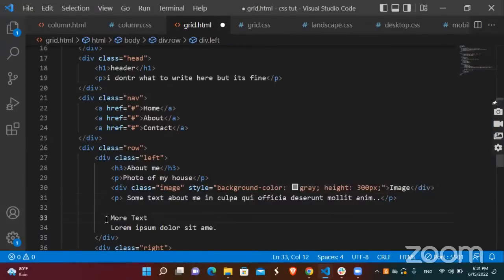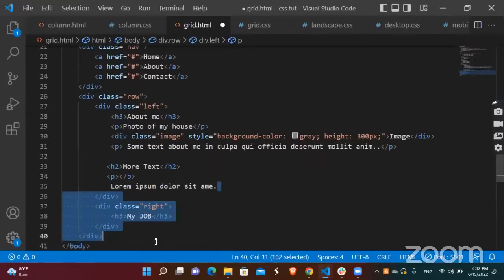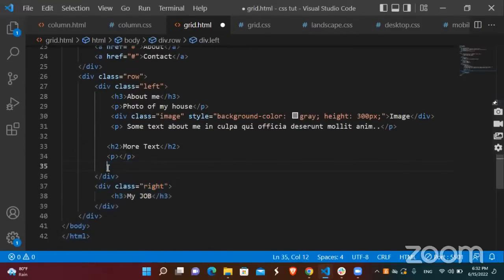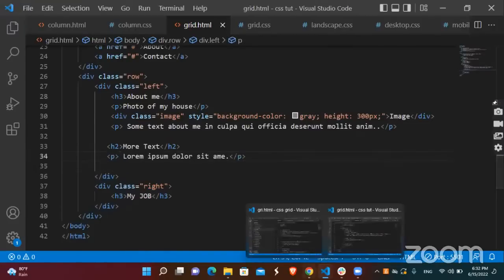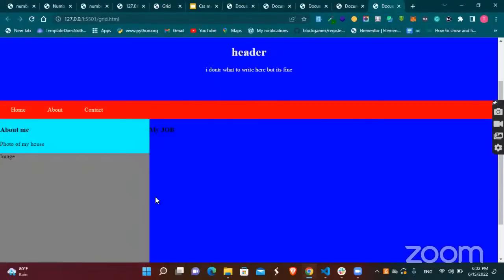Then let me wrap this in an h2 tag, then this in a p tag. Let me wrap this in a p tag. So I have this. Let me see my output.